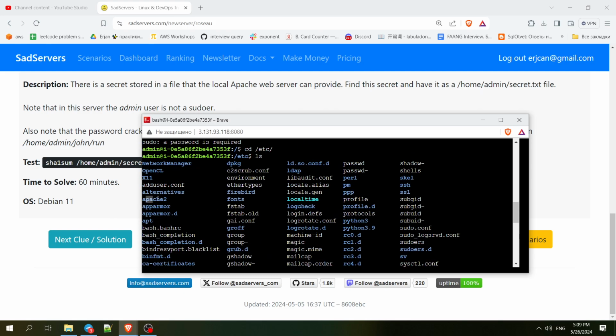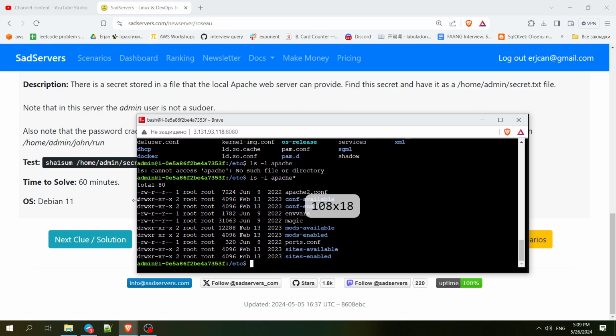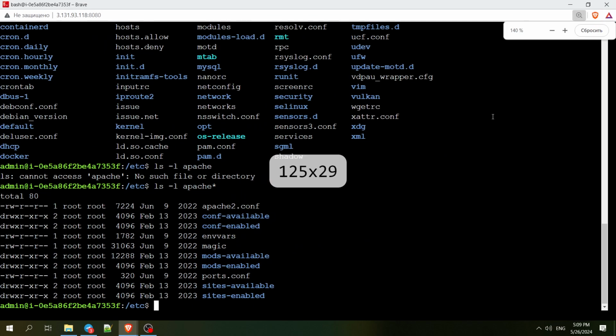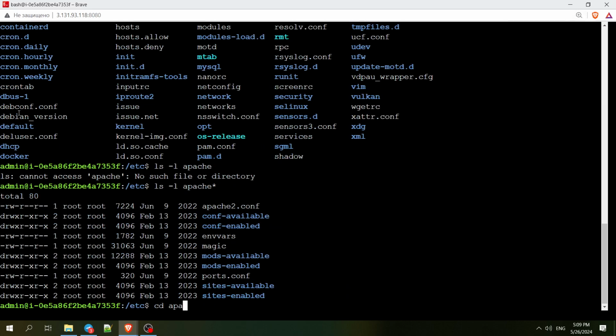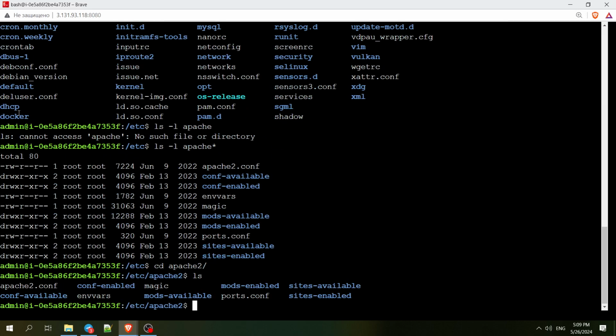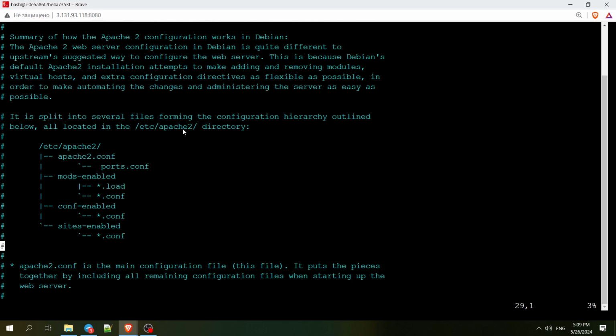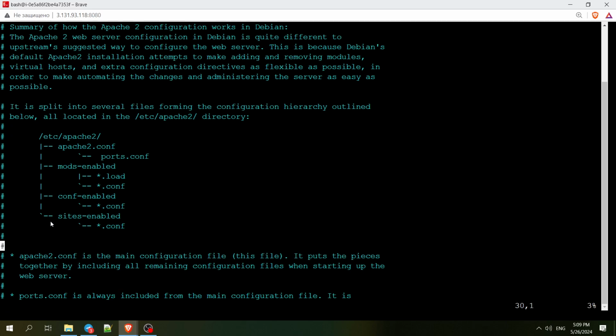There is this Apache folder. So let's go to this folder, Apache 2. Let's dive into Apache conf. It is split into several files forming the configuration hierarchy outlined below, all located in the etc Apache directory.